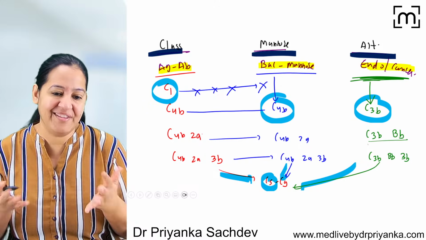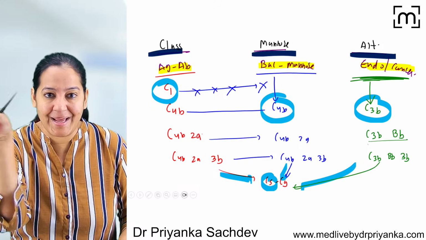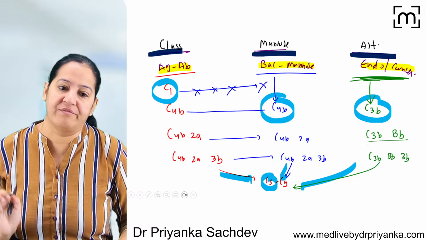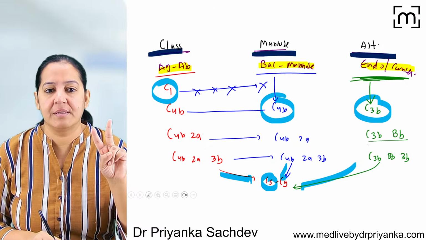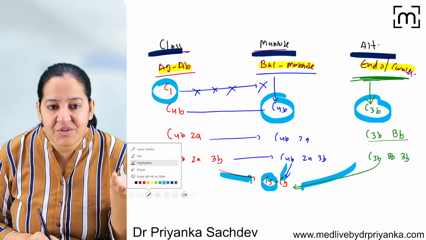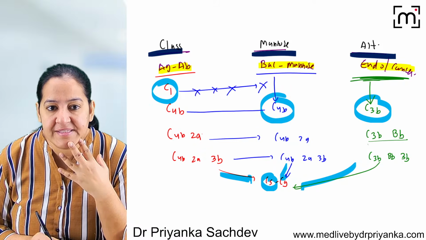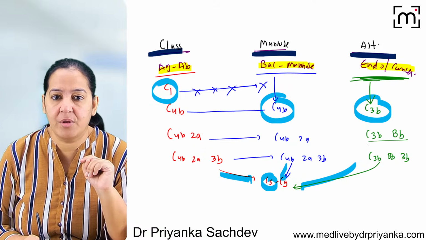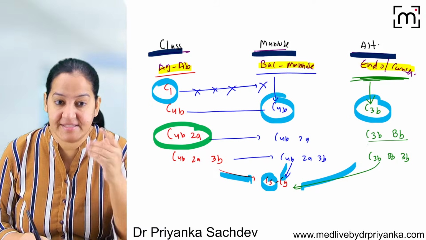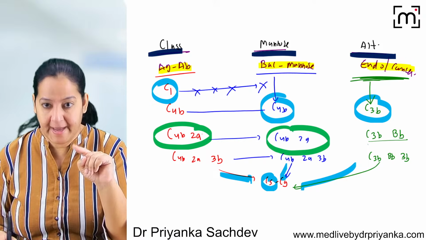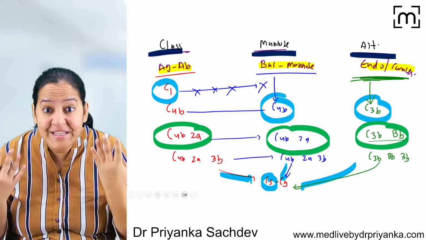See the questions I'm marking with highlighter. Learn the name of the 3 pathways, the trigger, the first complement of all 3, and the convergence. Now the next two questions. Tell me the C3 convertase in all 3, and the C5 convertase in all 3. Let's try with C3 convertase. Here it is activating C3: 4b2a. Here also it's 4b2a. They are the same. And here it's 3bBb. This is the C3 convertase.